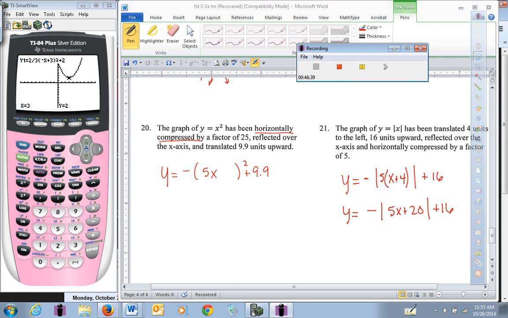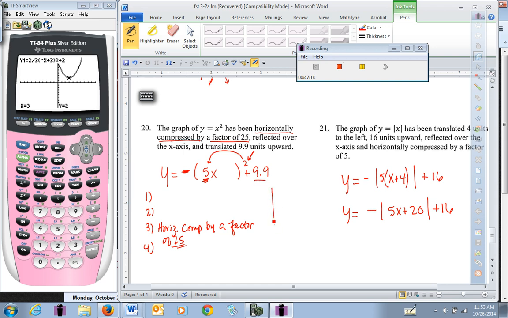Okay, so it looks like I made a ginormous grouping symbol here, but it turned out there wasn't anything else to put in there. Now check it out. Horizontally compressed by a factor of 1/25 means that if I squared that number, so when you're doing your 1, 2, 3, 4 over here, when you got to number 3, this would be horizontally compressed by a factor of 1/25, wouldn't it? But you only put a 5 right there, don't you, because that's being squared. Reflected over the x-axis means a negative sign out front, and then you have up 9.9.